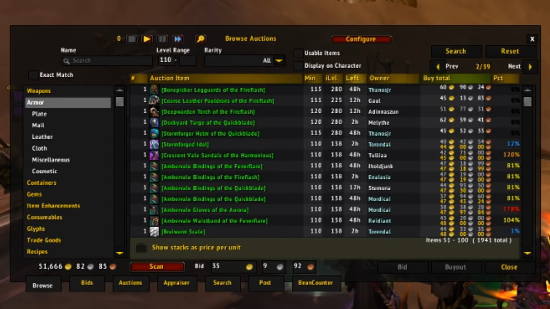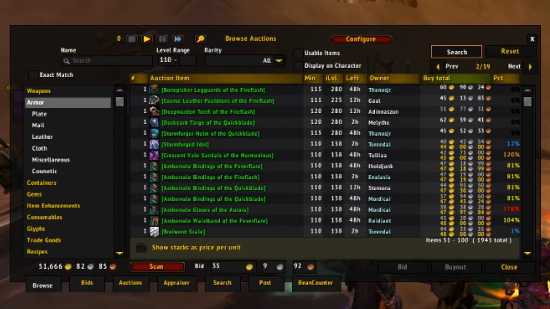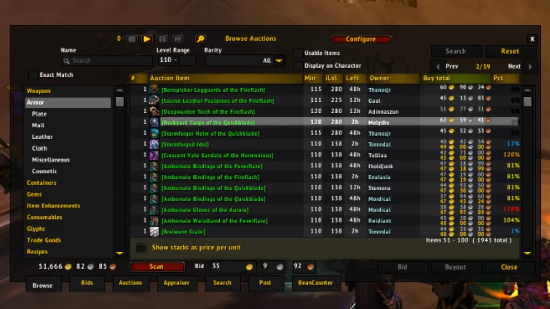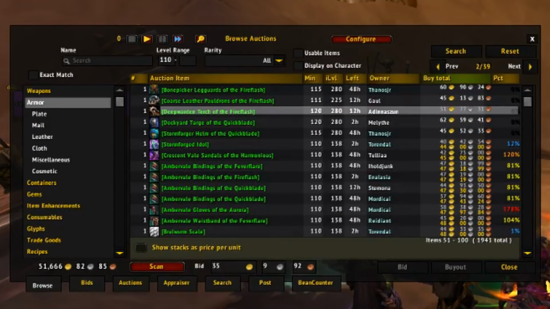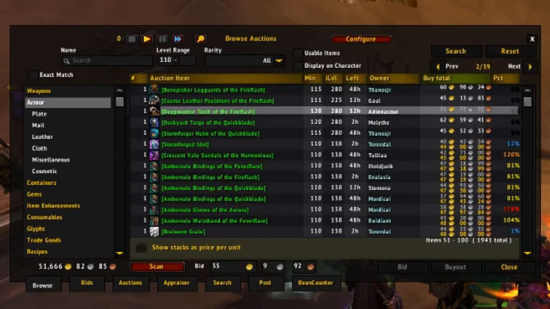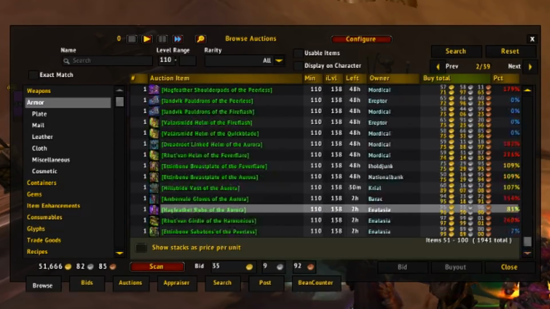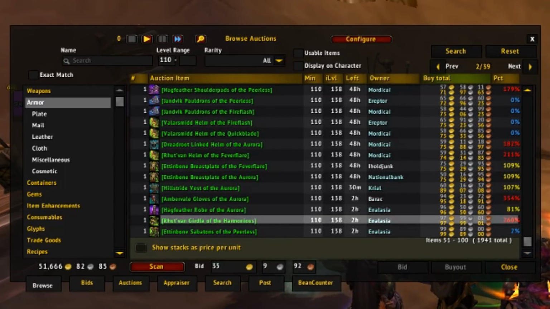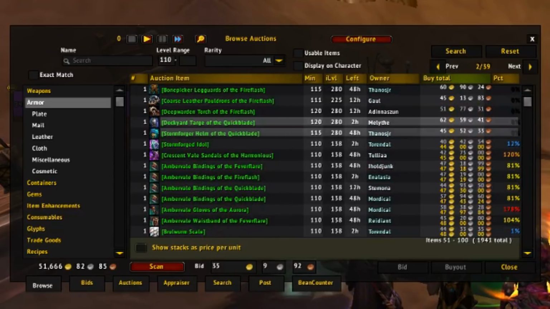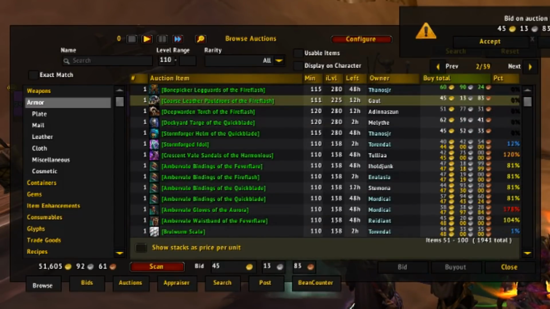So these are the search parameters I'm using. Level range is 110 plus, and then I check each of the weapon and armor tabs individually. Make sure you're only buying items which are item level 200 and up. Any of these 138s are old Legion items and won't scrap into anything, so definitely worth bidding all these cheaper items as well.